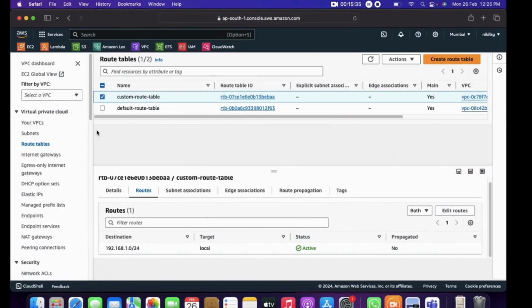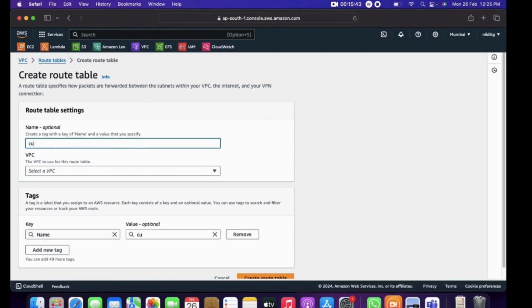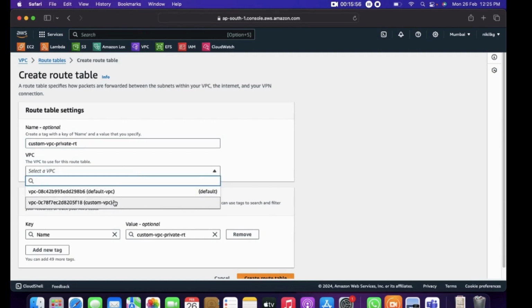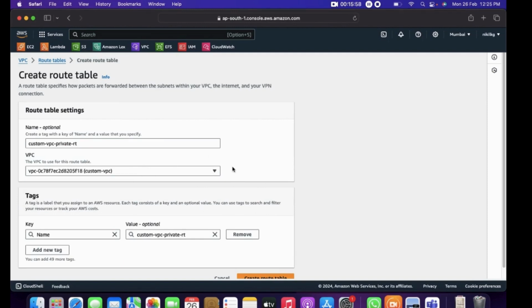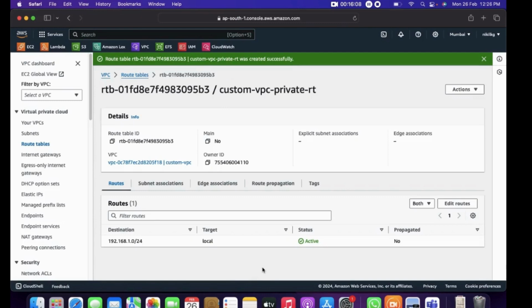Okay, so I'm going to the create route table option. Let's create a route table for the private ones. This is for the custom VPC, named private RT, and this route table should be attached to the custom VPC. That's it. Right.